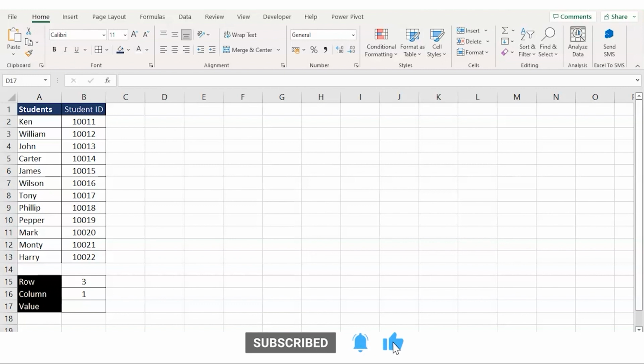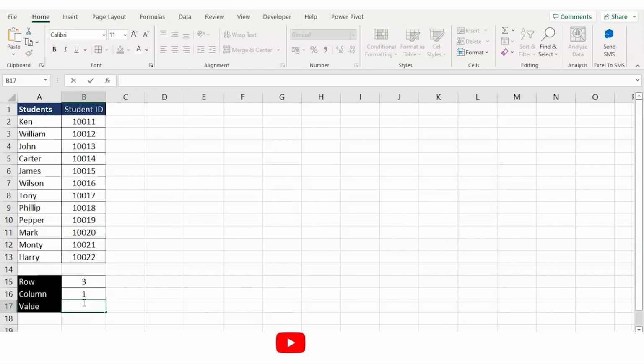Today we will understand what the INDIRECT function in Excel is. The INDIRECT function can also be considered as one of the lookup functions, or it offers similar functionality like the lookup functions in Excel. To understand it in a better way, let's try to do it practically. Here we will add row and column reference using the INDIRECT function, and it will automatically give you the data present in that particular intersection.